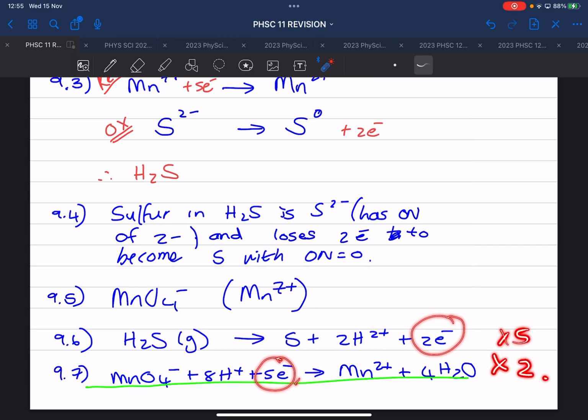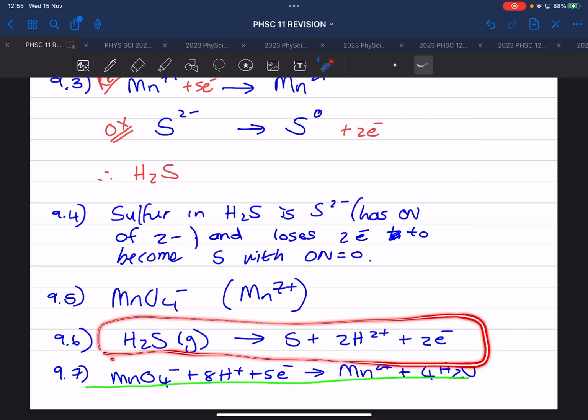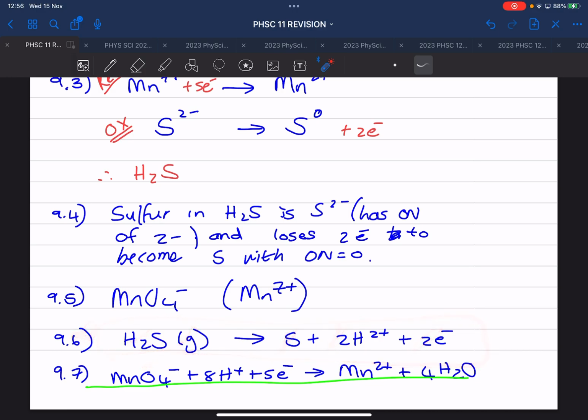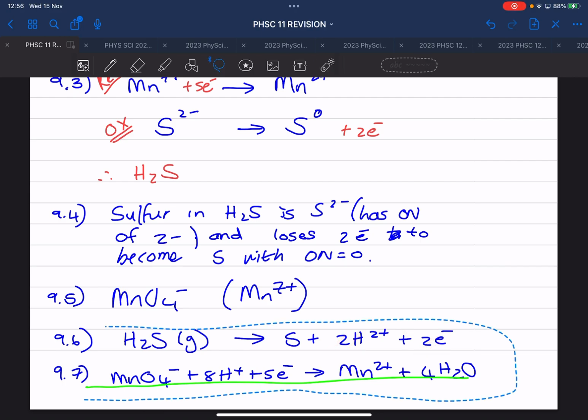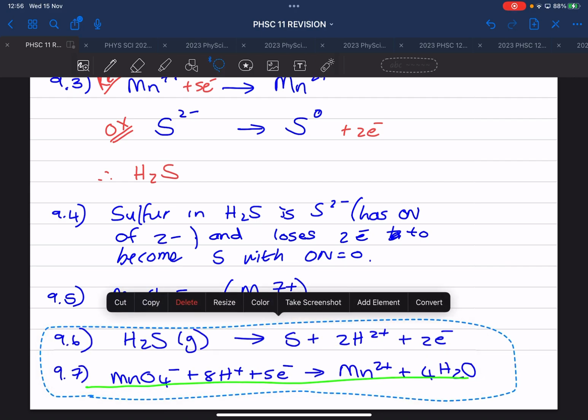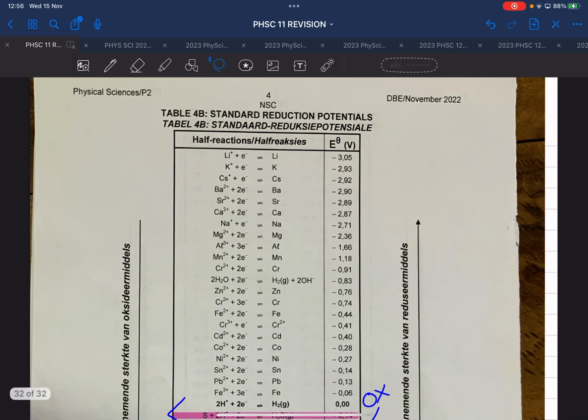Onthou, hoe ek het nou neergeskryf het is, this is part of an answer. Nee, dis my antwoord by my vorige vraag. So ek gaan nie nou hierdie goeders gaan doodkrap met 'n pen nie of 'n potlood nie. Okay? So if you cannot do it in your head, then you rewrite everything. Dan skryf jy alles oor. Maar jy gaan nie hierso goeders begin uitkanselleer en uitkrap nie. As jy vorige antwoord verkeerd. Is julle almal met my? Bewaar julle siele. As julle dit doen.